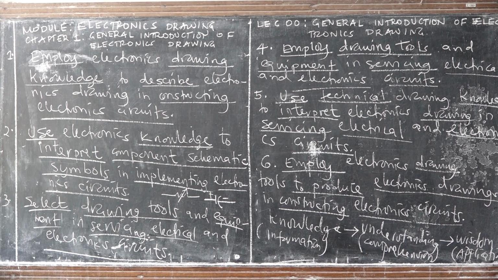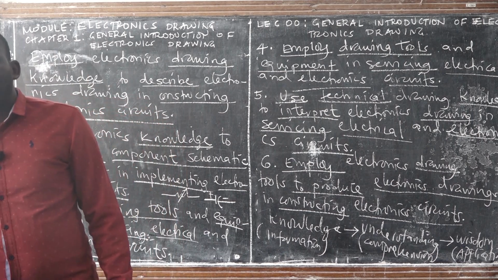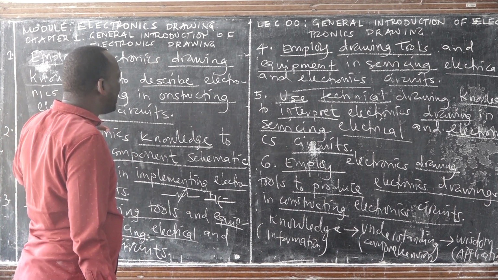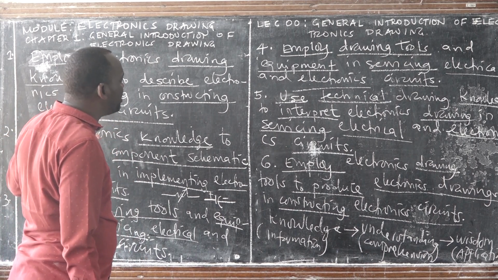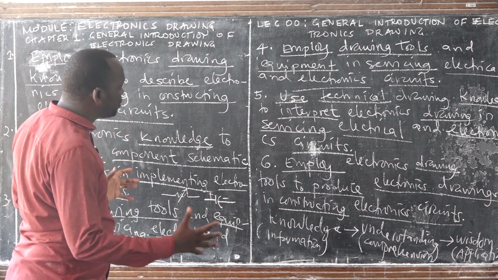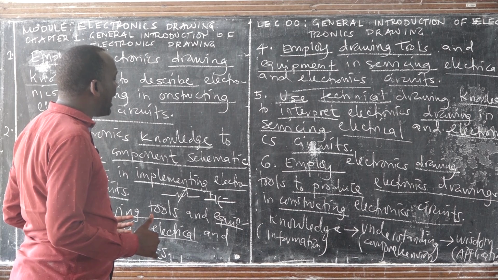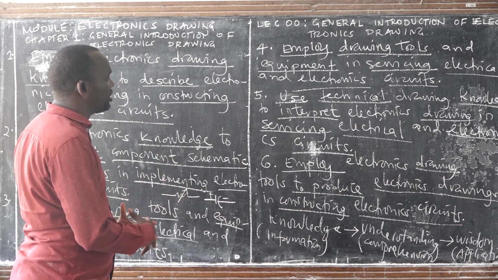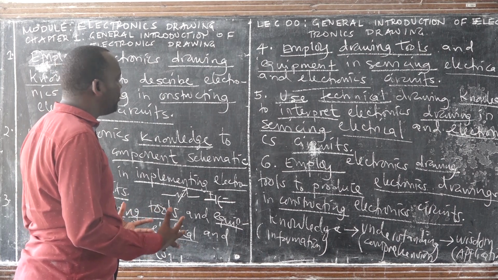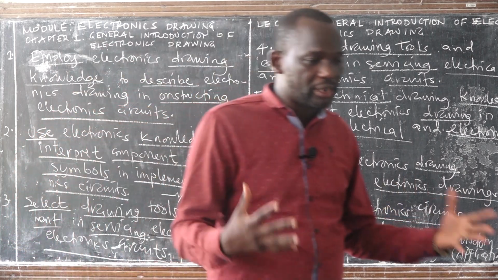Before we move into the third part of this general introduction to electronics drawing, I would like all the students to read, because this is the vision of this module. This is what we are going to discuss from the first week to the last week of the semester. I might teach you some skills which are not stated in these sub-enabling outcomes, but we'll be paying our attention to these six sub-enabling outcomes. Every time we cover a particular concept, question yourself: which sub-enabling outcome is the concept achieving?